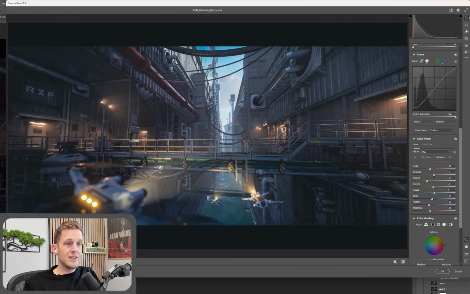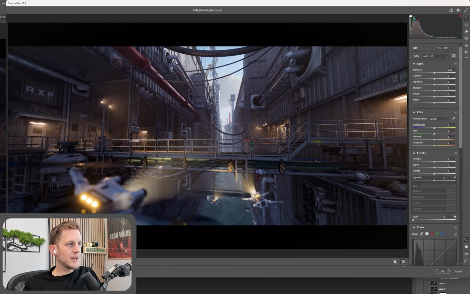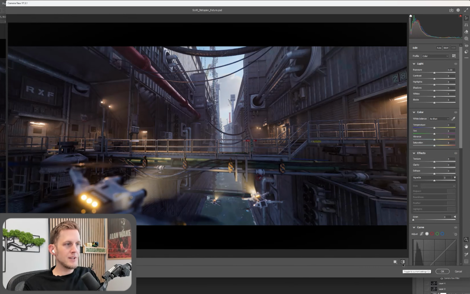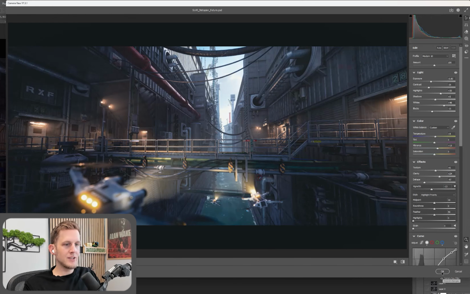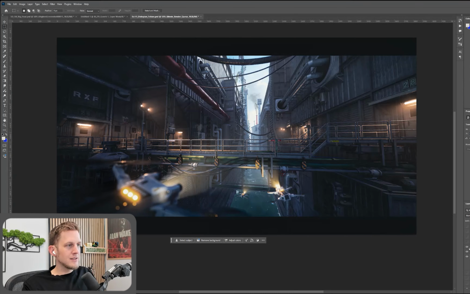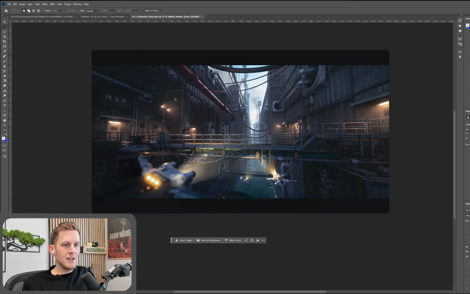The more you dive into these settings, you can really see how powerful they can be for making the look of your image exactly how you want it. All right, I think I'm pretty happy with that actually. So now we can see again just one more look, toggling back and forth between the original and how some of these color grading and post-process features affected it. Let me click OK to accept that.